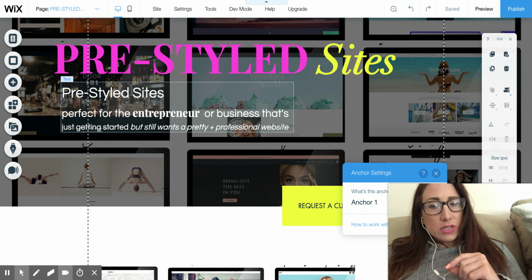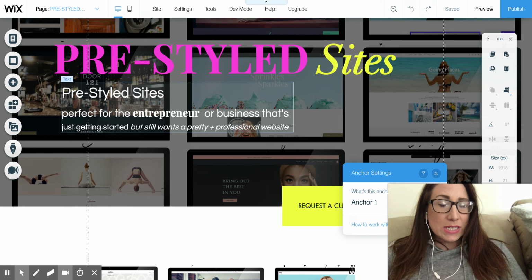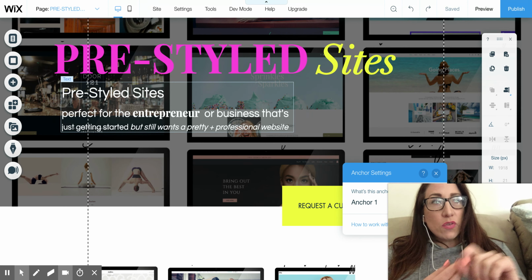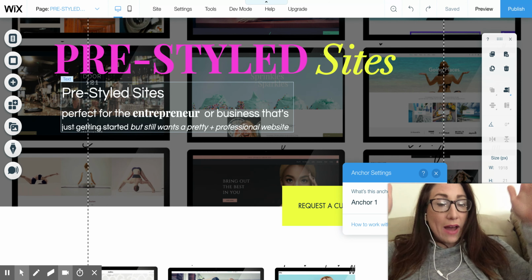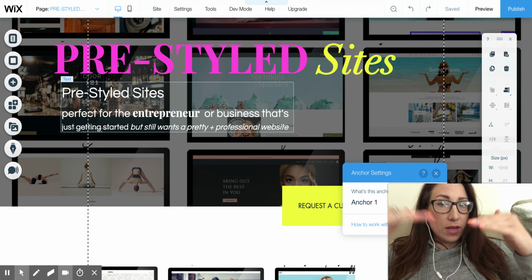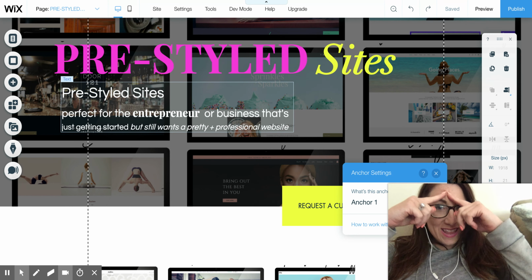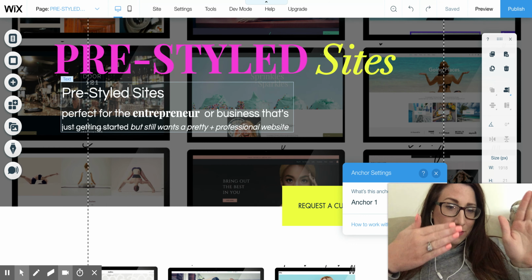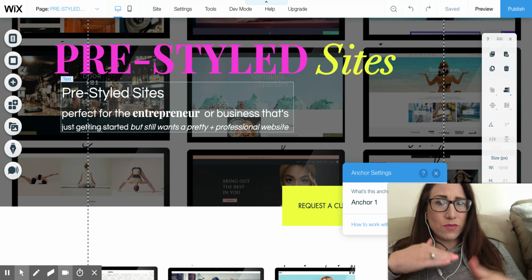Now, anchors are incredibly helpful for conversion pages, squeeze pages, and landing pages, for either your site or your client's. For example, if you are on a sales page where you want to walk someone through the information to make the sale, you don't want to disrupt their focus and send them to a new page, because that interrupts the process of making the conversion.